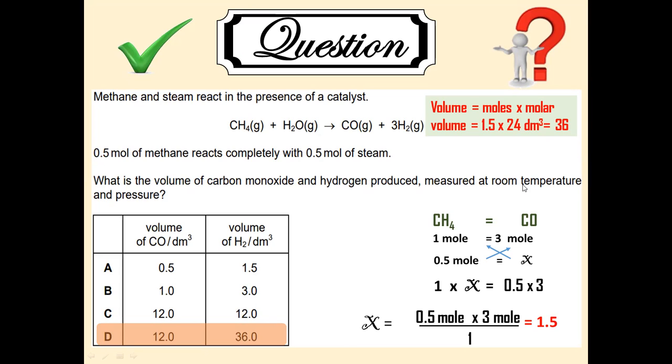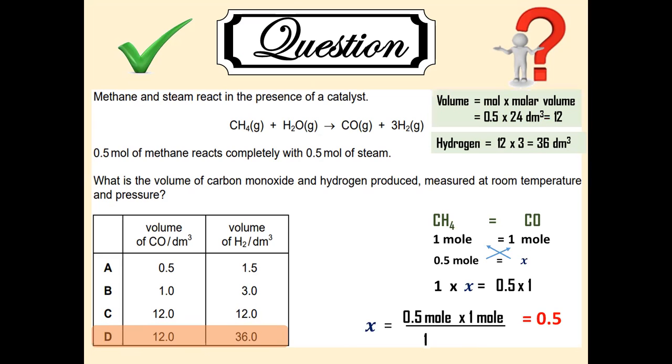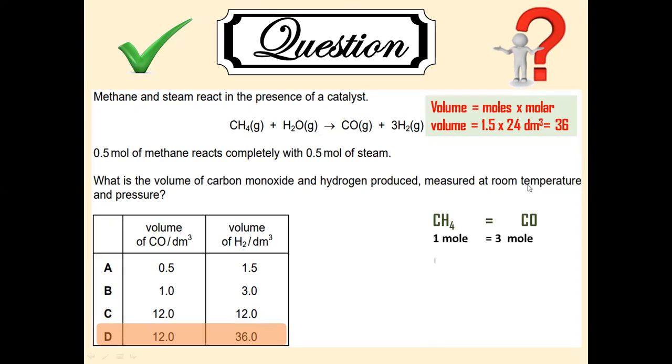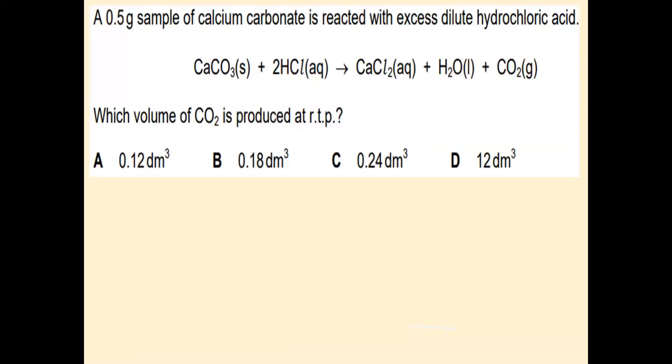But it's better because this is MCQ, so very short time is given. So you should follow a direct method. For example, if you find one value of carbon monoxide, directly convert it to the value of the hydrogen. Why? Because the ratio of the carbon monoxide and hydrogen is 1:3. So 3 multiply the volume of carbon monoxide. This will give us 36 dm cubed. So we found this value, and we're going to move to another example.